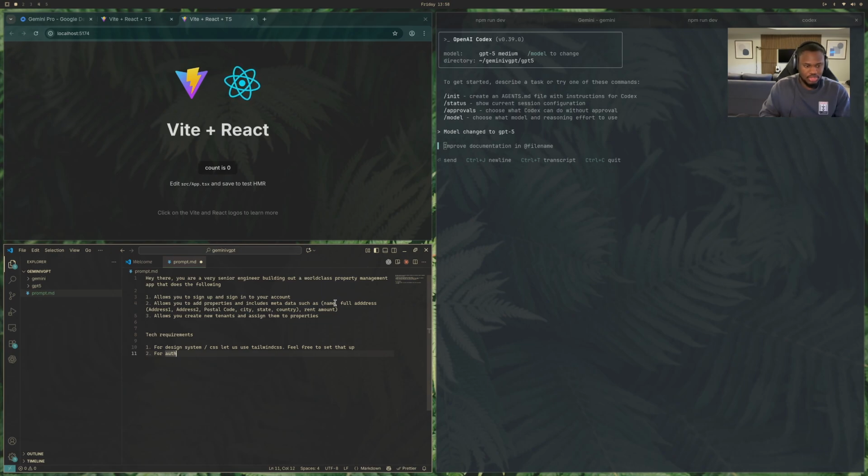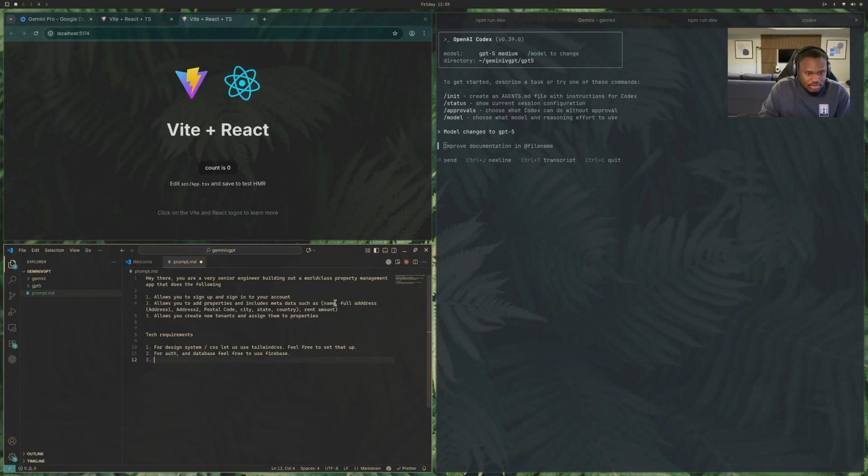Okay, so for auth and database, feel free to use Firebase, right? I know a lot of people have opinions about Firebase, but this is just a test or a benchmark. Okay, and then for what else?